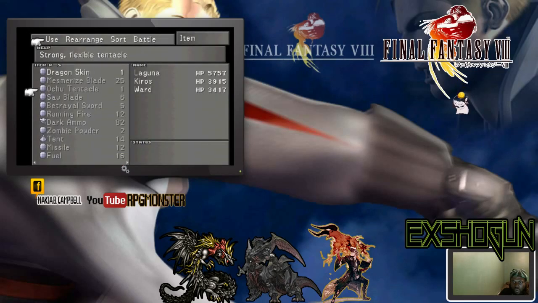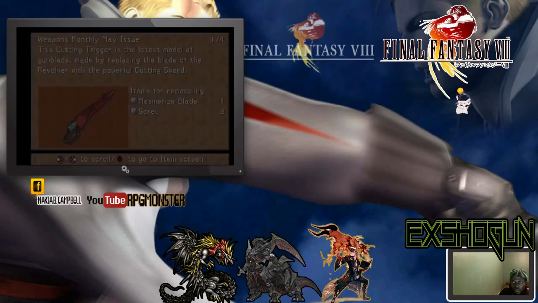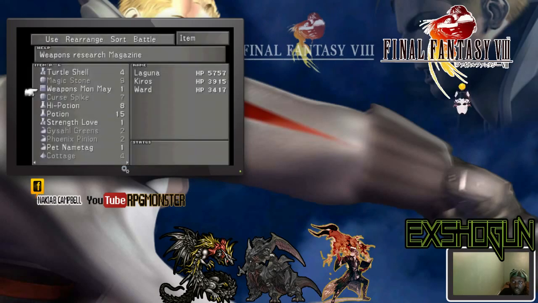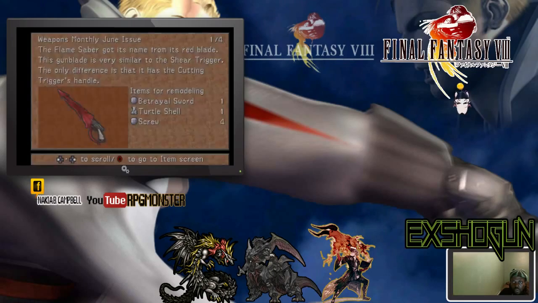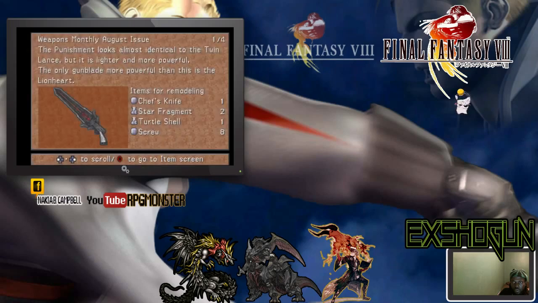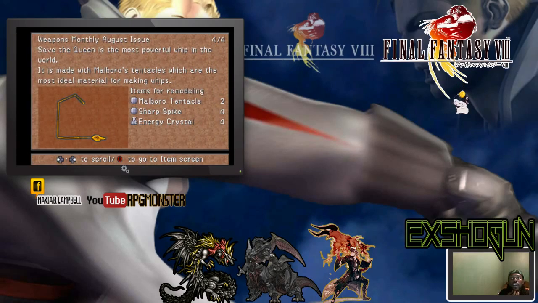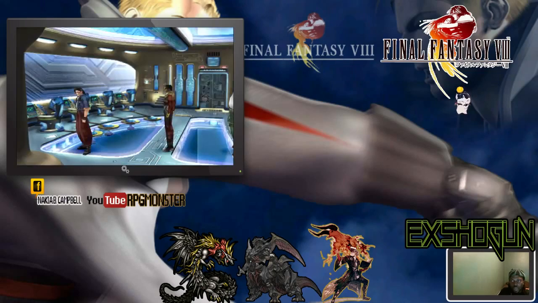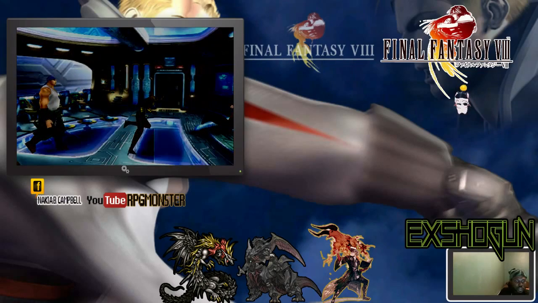It's called Save the Queen. I believe it's on this one. No, it's not that one. It's one of them. No, not that one. I believe it's this one right here. Yes, it's this one right here. This is Quistis' final weapon, Save the Queen. That's the one we're gonna get, and we need Marble Tentacle, Shock Spike, and 4 energy. So we're gonna get those, but for right now, let's go.